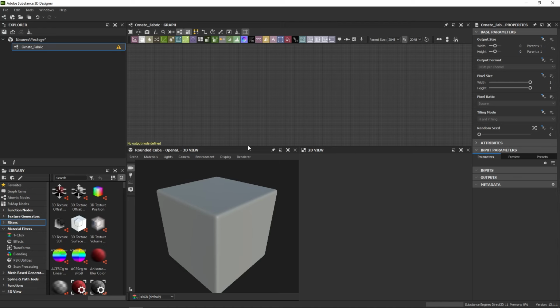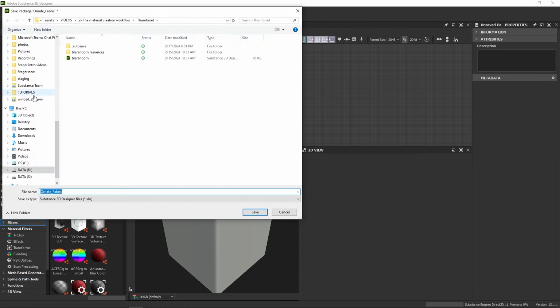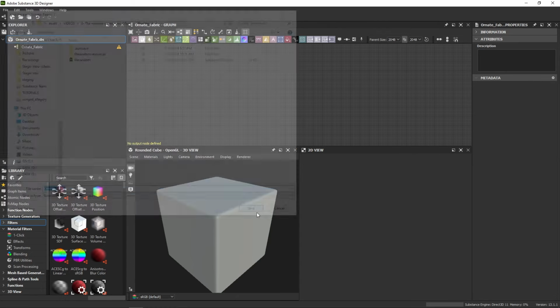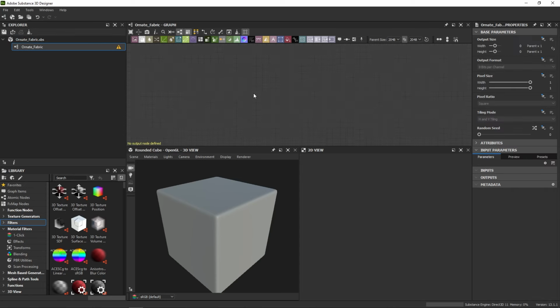Exciting, don't you think? Now, before we begin, let's just have a look at our file explorer on the left. As you can see, our graph is here with the name we gave it, and it sits within a Substance package that is yet unnamed and unsaved. So let's do that first. Select the package and click on the Save icon. Now, everything we will add to this project, be it resources, other graphs, 3D meshes, etc., it will all be stored in that package. So let's just go back to our graph by double-clicking it.